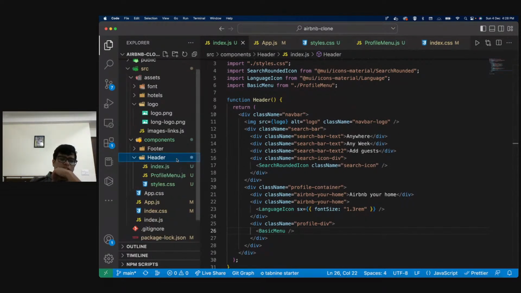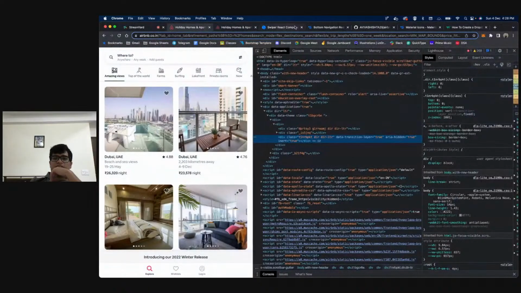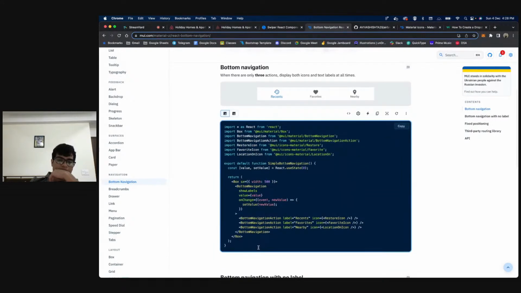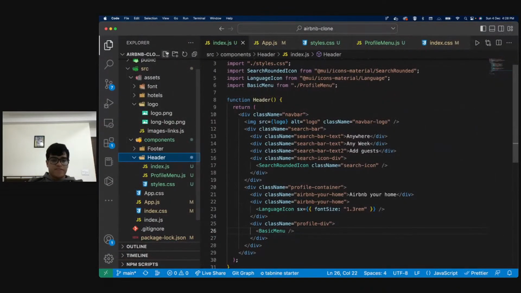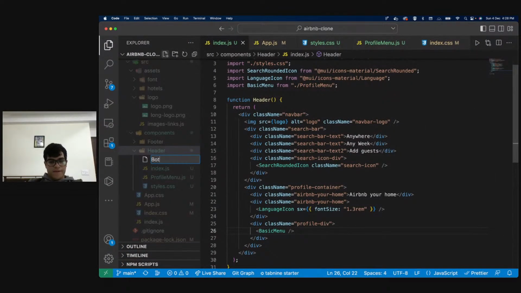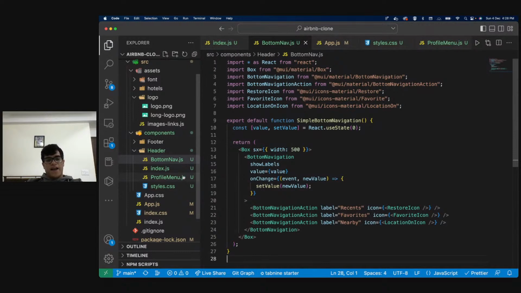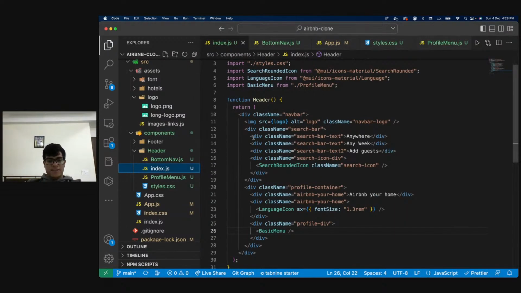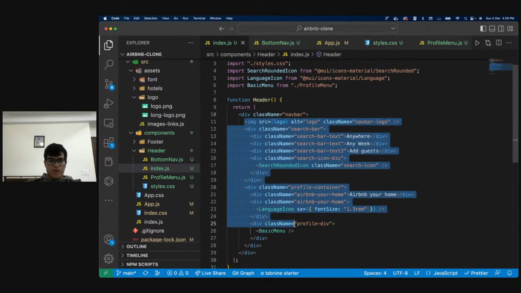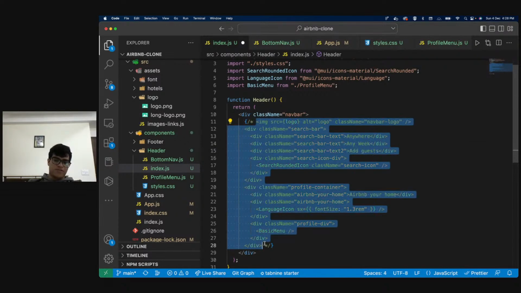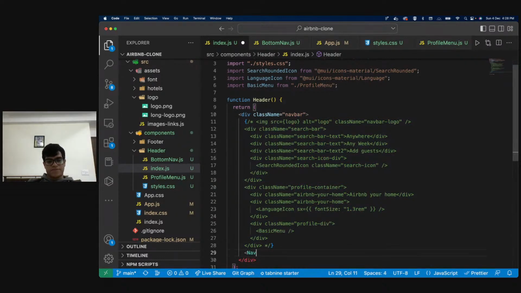So first things first, all we have to do is get the code for our bottom nav. This is the code for our bottom navigation bar. And as you can see, I can just copy this entire component, make a new component called bottom nav.js, and just paste this entire code. Now, let's say over here itself, I'm not so sure if this will work, but let's see. Now what we want to do is get rid of all of this, and I just want to have my nav bar for now, let's say.